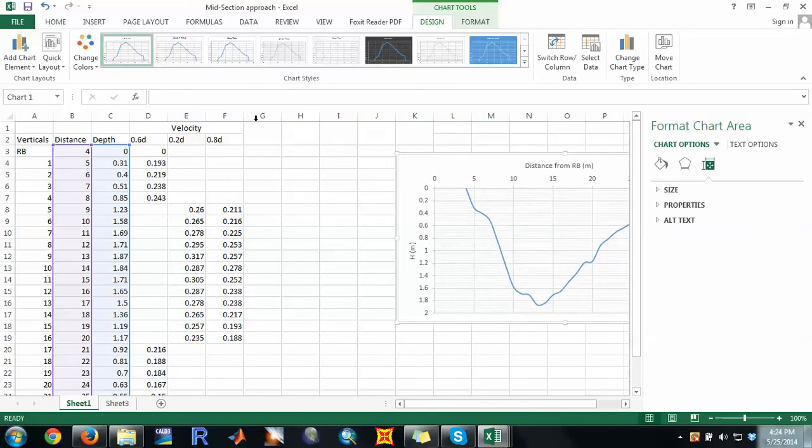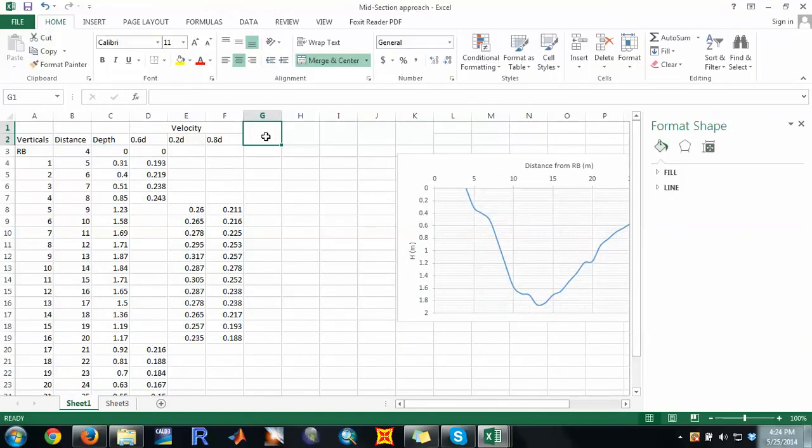So the first thing is you can find the area. To find the area, we have to calculate the B first. For the corner parts, we can approximate the area with a triangular section. And for the mid sections, we calculate the areas by using the trapezoidal approach. So first let's find B.